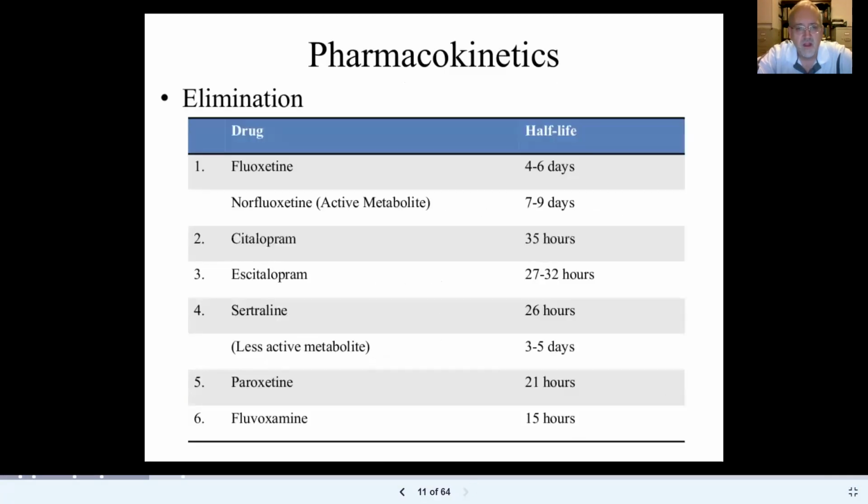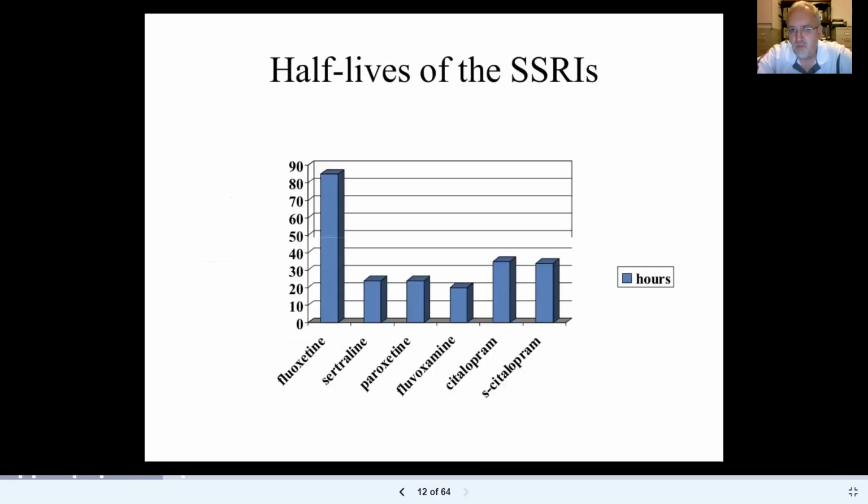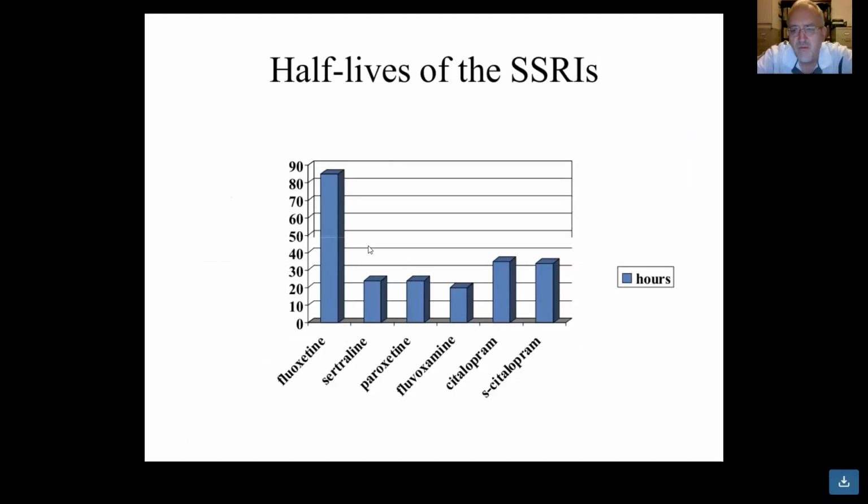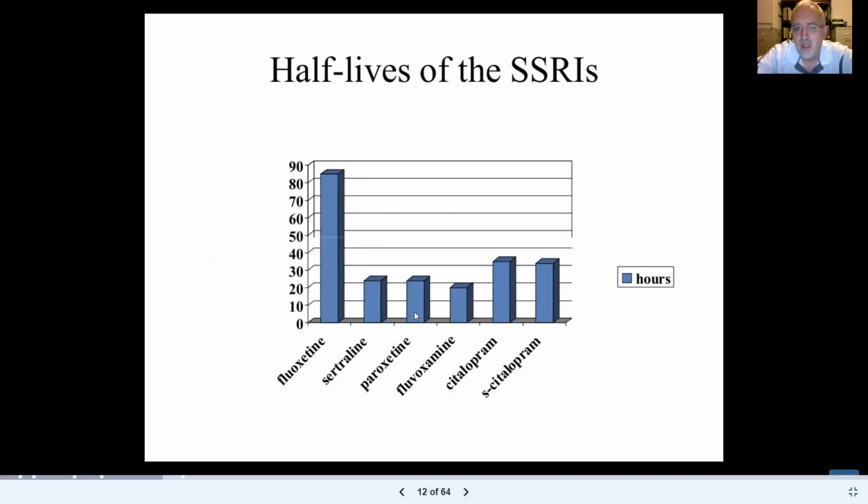These are just some specific numbers about them. Half-lives is the term for it. You'll see this in a lot of material about any medications, any chemicals really, where they talk about how long it stays in the body. The idea is that this is how many hours it takes for half of the medication to pass out of the body. Notice how fluoxetine, which is the oldest one, actually stays in the body the longest. The more you get into some of these newer ones, the lower the half-life is. This is considered one of the limitations of this older medication, that it stays in your body for a long time.